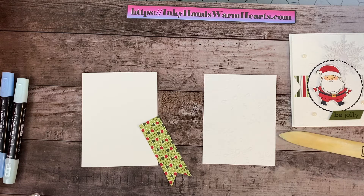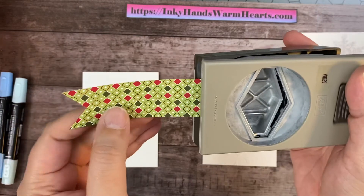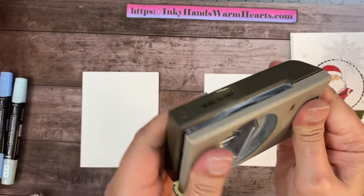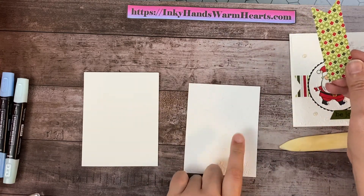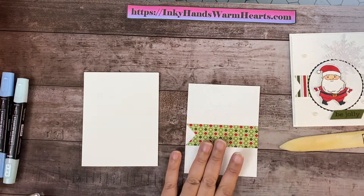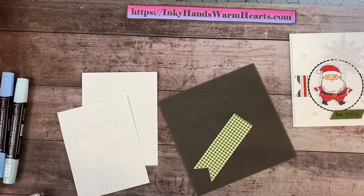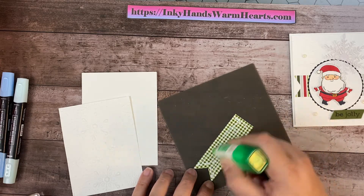You can also use our tailored tag punch — you can stick this side in and when you punch there, it will also leave a flag end on it, which is amazing. So you have two options. This strip is what's going to cover that snowflake that didn't get all the way through — and no one will know, it's our secret. So let's use our wet glue. Whenever I use the wet glue, I bring out this silicone mat because I tend to make a mess, and that way we won't have any glue catastrophes. Let's put some on the back.